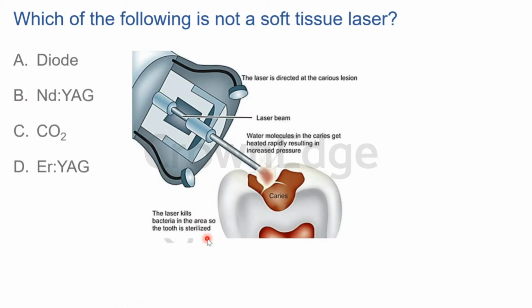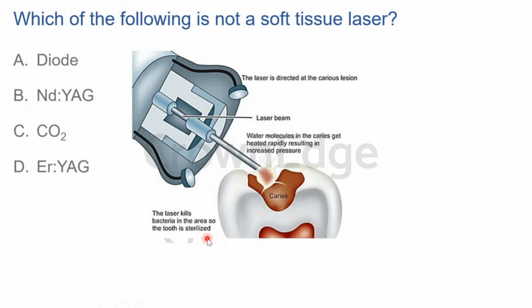So we have Saransh who is suggesting that the answer is erbium YAG. Very good, Saransh. The answer is right. Erbium YAG is not a soft tissue laser, it is a hard tissue laser. Remember, guys, erbium, Er, this is hard tissue. All right, erbium chromium, it is both. You can even do soft tissue excisions with it, but it is mainly a hard tissue laser. Erbium YAG and even erbium chromium YSGG laser, both of these, the erbium family of lasers, are hard tissue lasers.